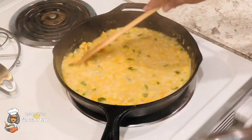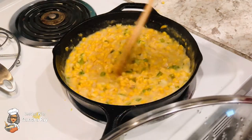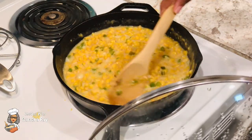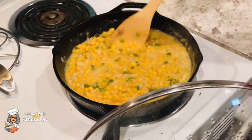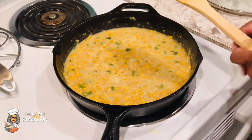You may want to go in and stir it to make sure that it's not sticky. And this is perfect. Some people like theirs brown a little bit. You want to kind of burn it a little bit? Hey, that's up to you. If you like burnt stuff, hey, go for it. That's all I'm going to say about that. Go for it. Looking good, y'all.